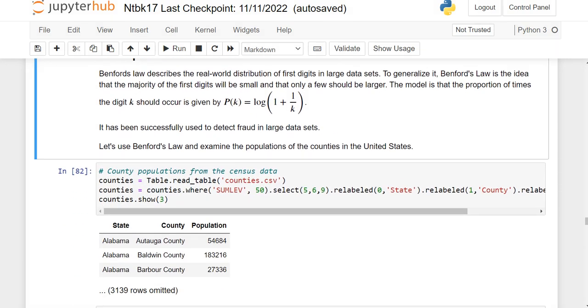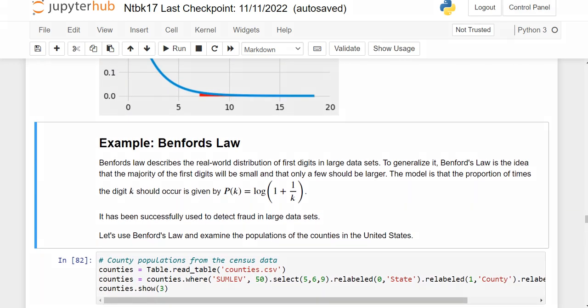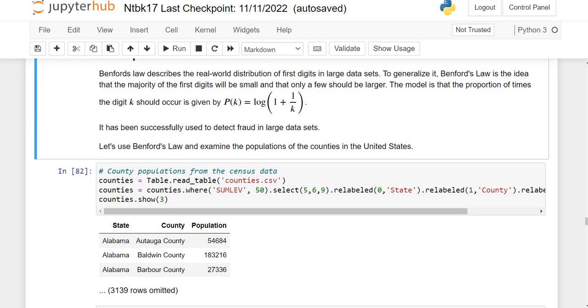Okay, so now we get down into Benford's law, and I said that Benford was a probability model, and I sort of glossed over that. But this is the prediction, that the base 10 logarithm of 1 plus 1 over k should give us the probability that the digit k should occur. Okay, so what does that mean? It's an ugly formula, no doubt. You don't have to remember it. That's Benford's law, and the computer is going to do the work for us.